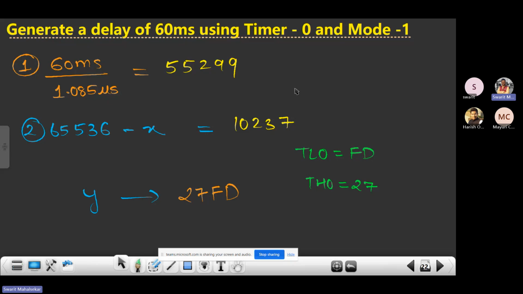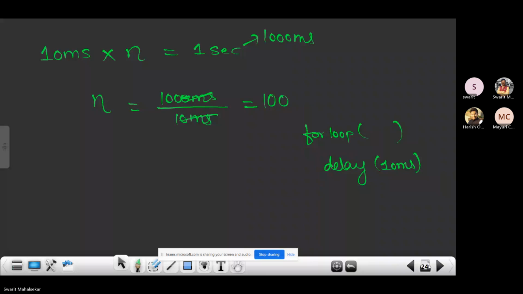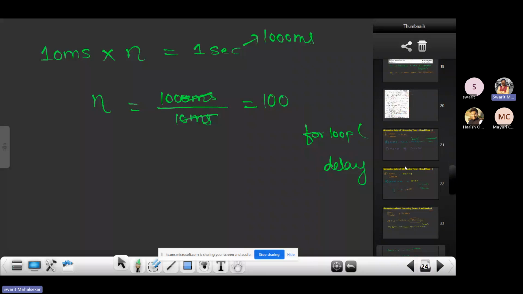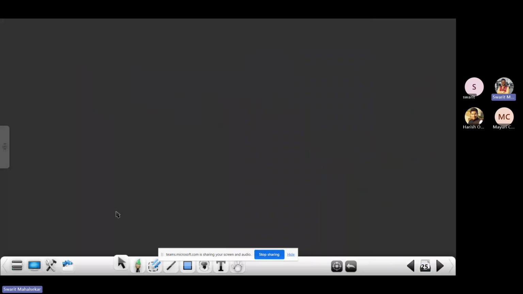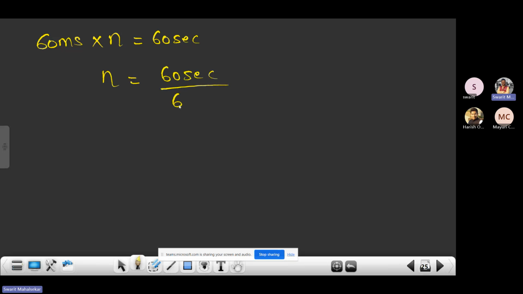So obviously for that we are going to use 60 millisecond, and for that again we are going to do the same thing. Let me add one more slide over here only. I'll explain that particular part as well. So see, we can create a delay of 60 millisecond. So we need n such cycles of 60 millisecond to create a delay of 1 minute, which is equivalent to 60 second, right? So n is equivalent to 60 second divided by 60 into 10 raised to minus 3 seconds. So 60 and 60 will get cancelled. We have 1000 as the answer. So in that case, our n should be 1000, right?